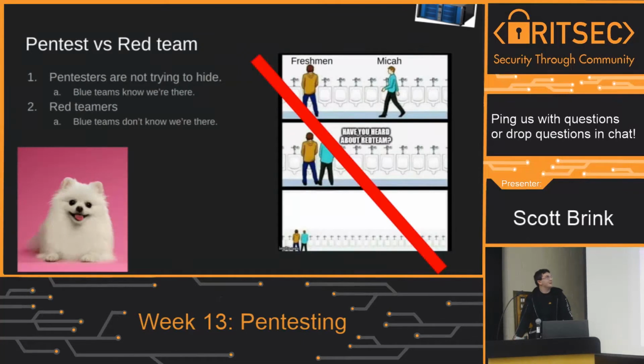I won't. I'll talk about pen test versus red team. You can tell I'm very prepared for these slides. So the difference between pen testing and red teaming. Pen testing is the blue team knows you're there, they're aware, and a lot of the time they won't stop what you're doing. So I'll be on a test, and the blue team will come over and say, hey, we detected you did this, but they won't stop us because they want to see a realistic thing. If they didn't detect what an attacker was doing, what would actually happen? Red teaming, it's a little more different, especially in the real world versus competition red team. The blue team knows you're there and are actively trying to stop you.